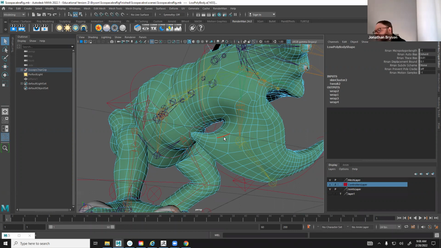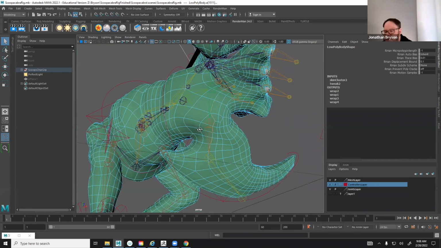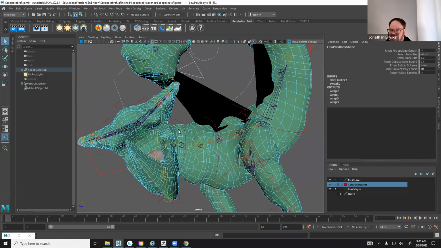If the character is made entirely of triangles, that makes it really hard because the topology essentially dead ends at the beginning of the edge and the very end of the edge right there. So it makes it more difficult. You have to go through and select each one of these by hand if it's a triangle. So it's important to keep note of this.